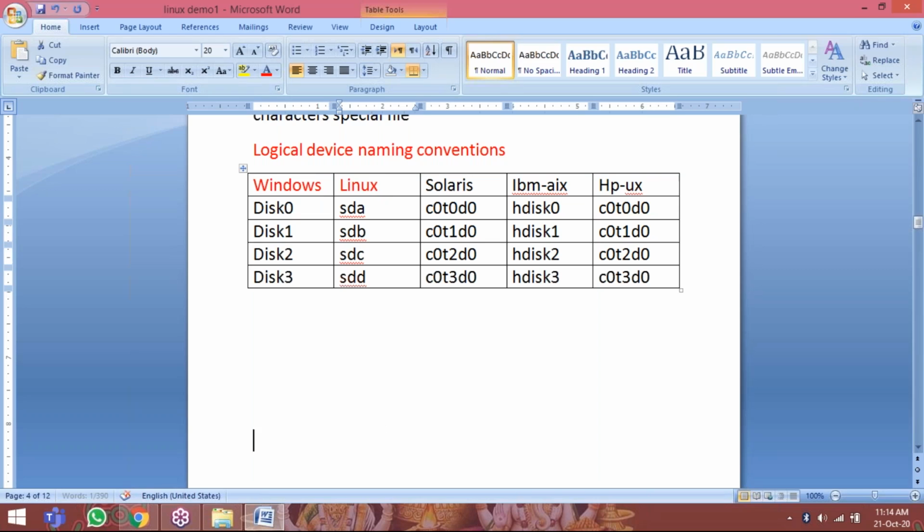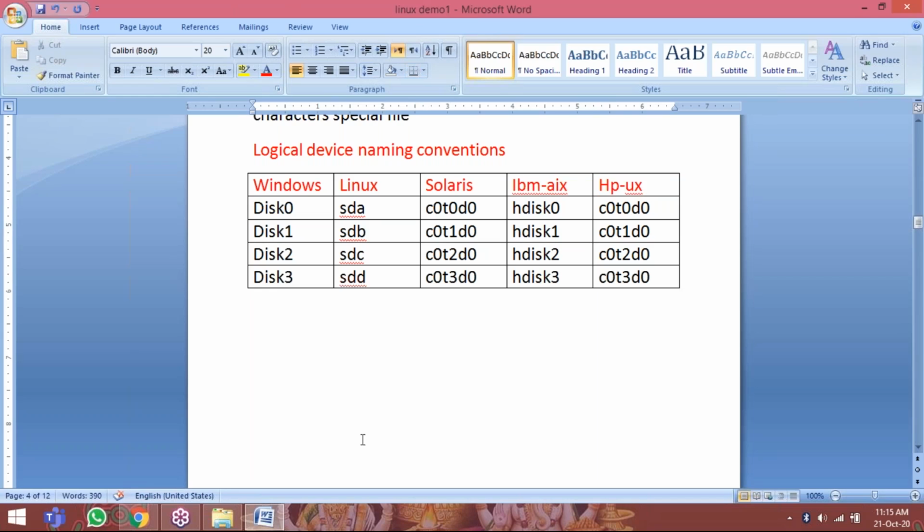Any device which is attached to the system will have two names: one is the physical device name, the second one is the logical device name.